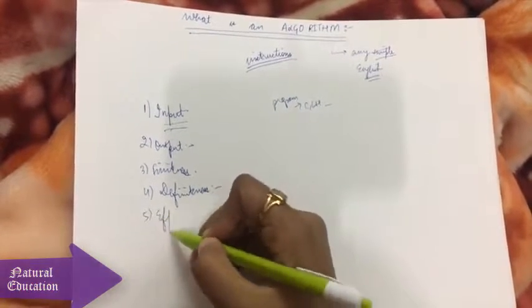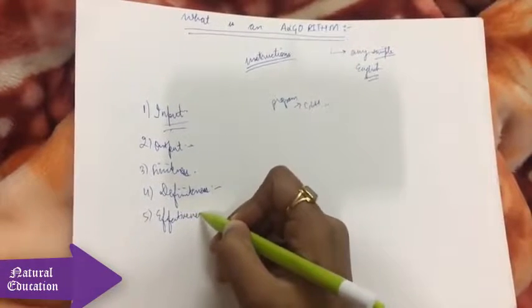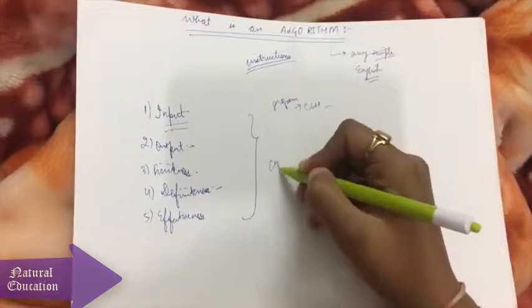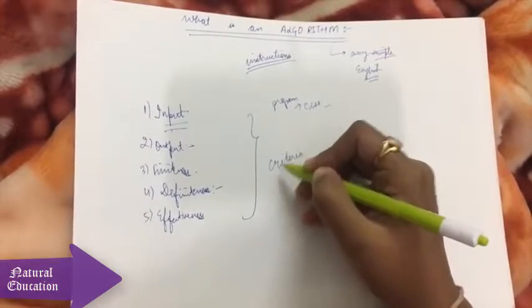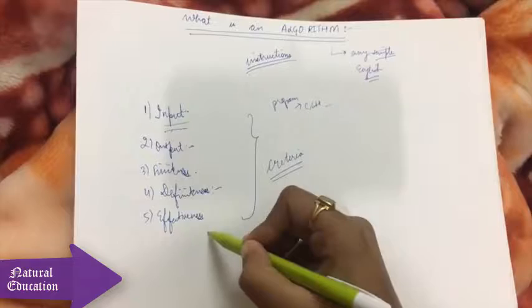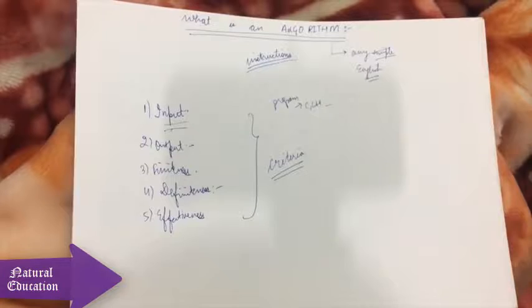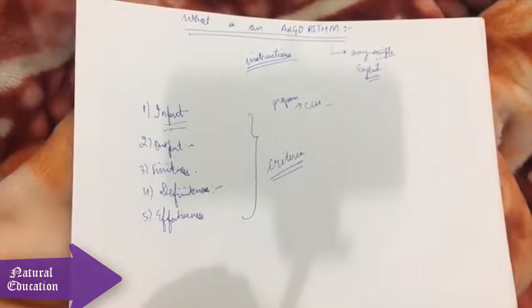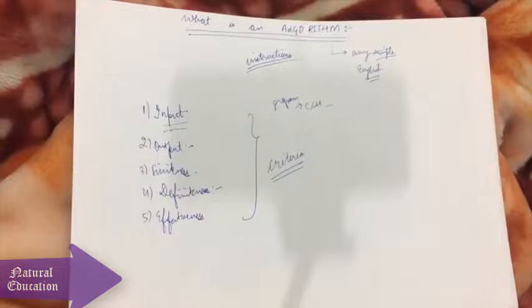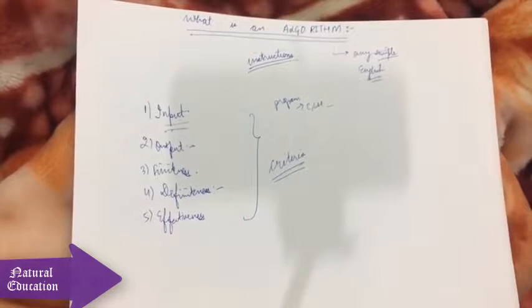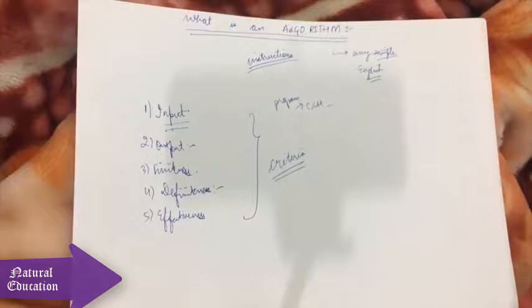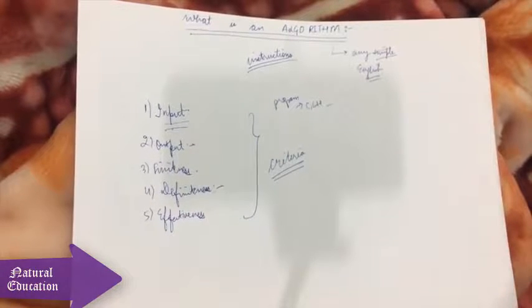And the fifth criterion that an algorithm has to follow is effectiveness. These are the criteria that have to be followed by an algorithm. Effectiveness means that every instruction must be so clear that we could implement it simply with the help of pen and paper. It should not be very complex. An algorithm is a very simple procedure to solve problems. If a problem is big, we'll divide it into smaller parts, and we'll study further that we have various types of algorithms which help to solve very complex problems in a very simple and normal way.